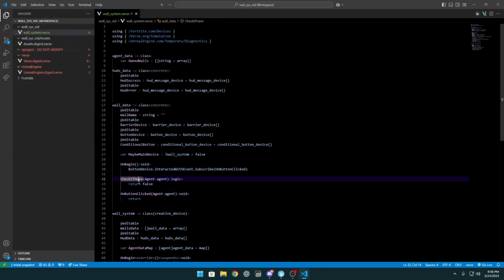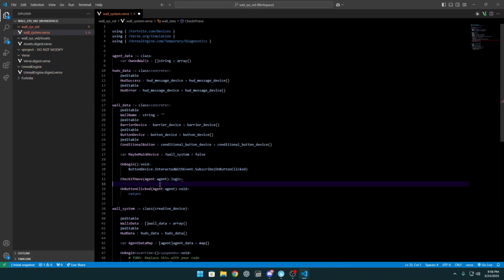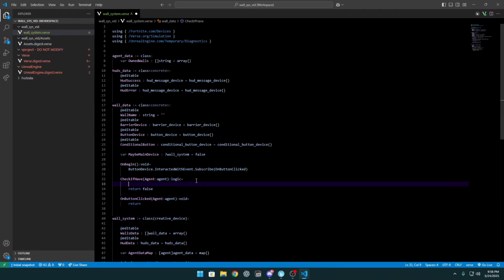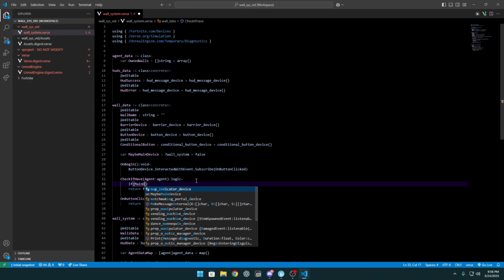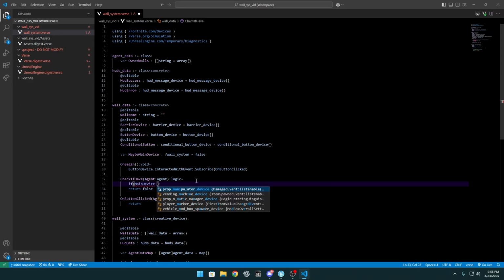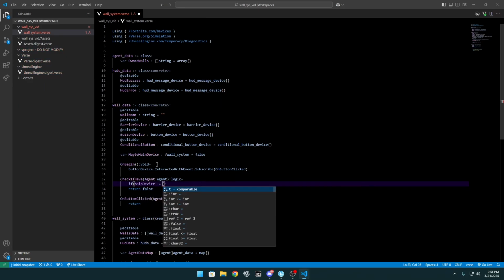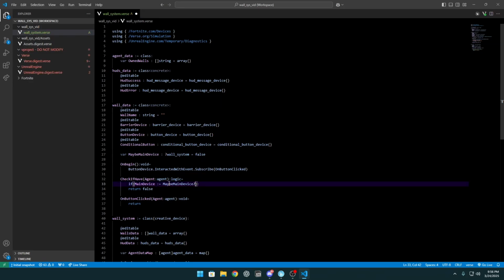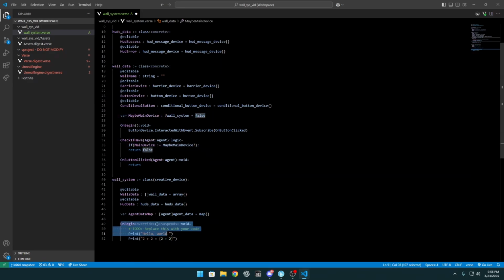Okay, and in our function check if have, we can leave this return false. We need to access our main device, so if main device colon equals maybe main device with a question mark at the end, because it's an optional, so we need to access the optional. It can fail if we leave it as false. This if statement will fail if we haven't set it up in our onBegin, which we will do later.